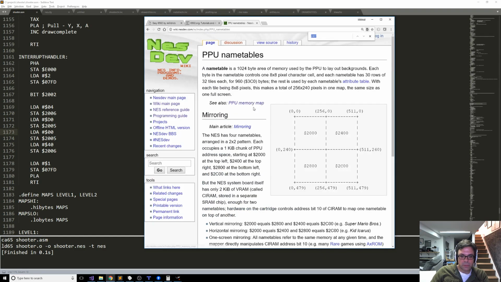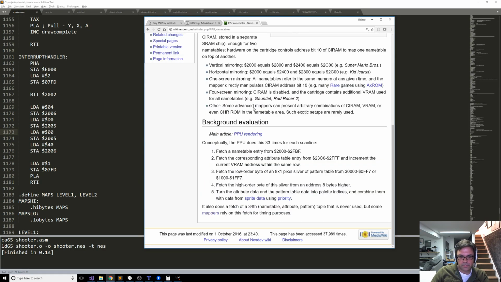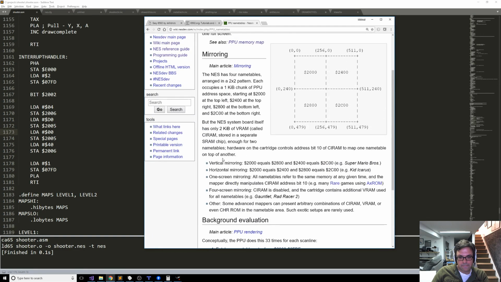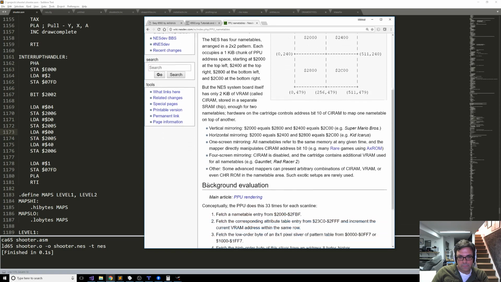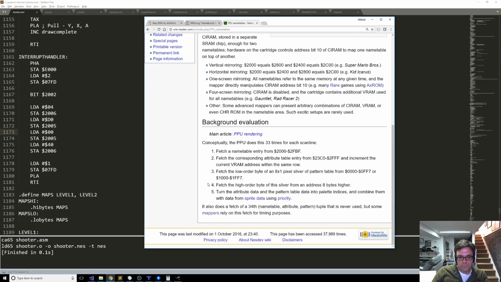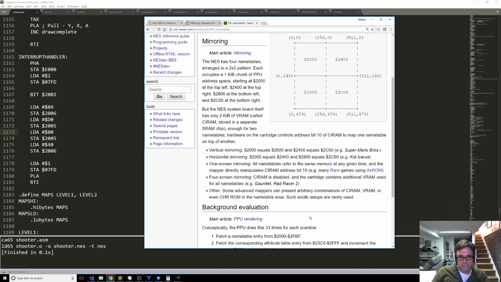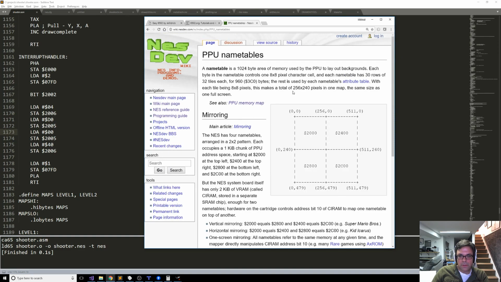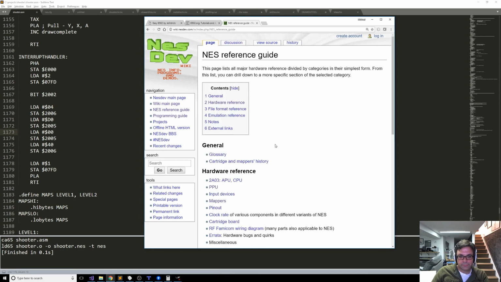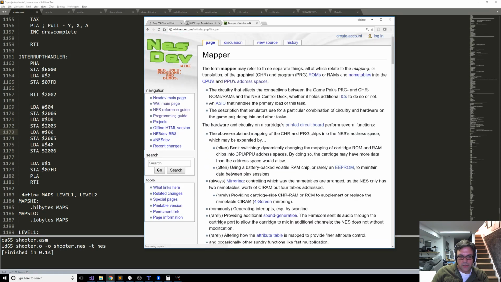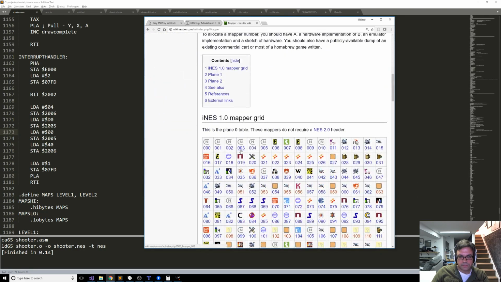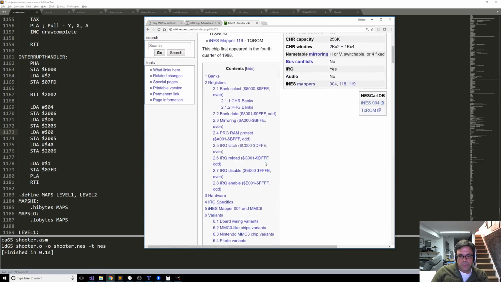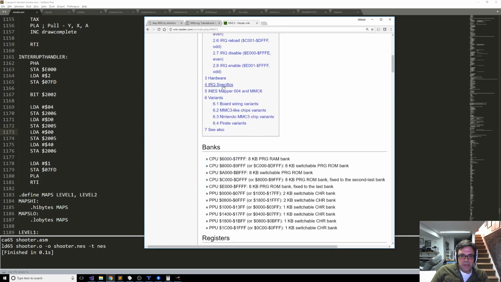Let's see, this is the name table. Take a look at the mapper. See if there's anything in here.